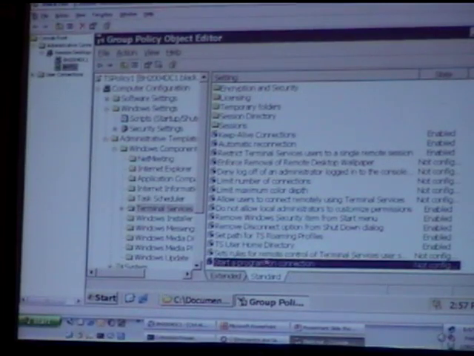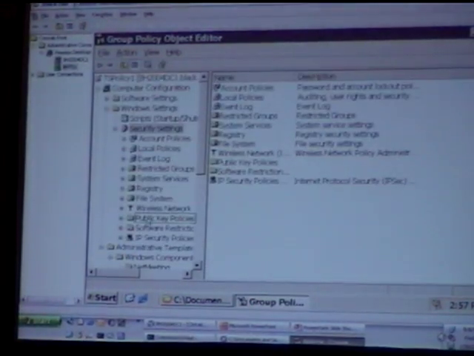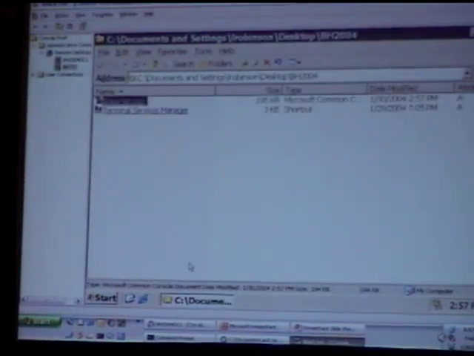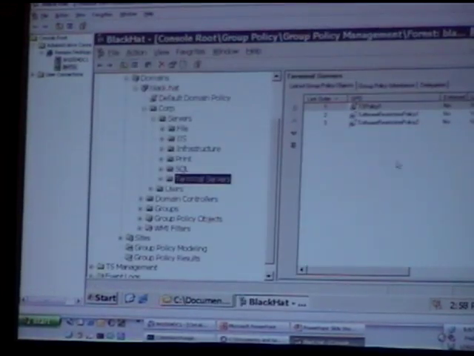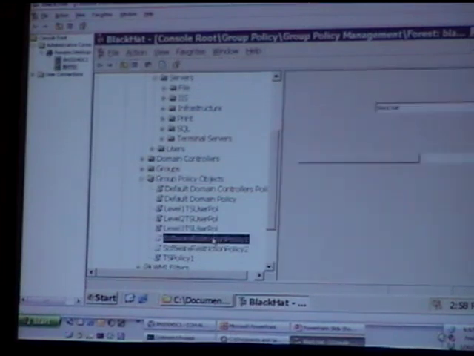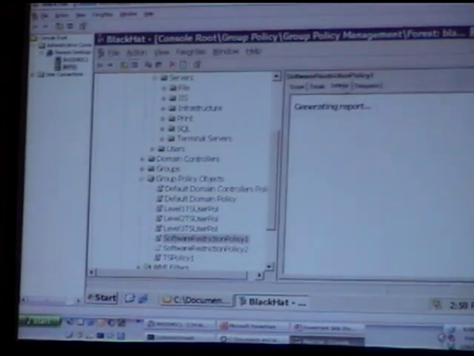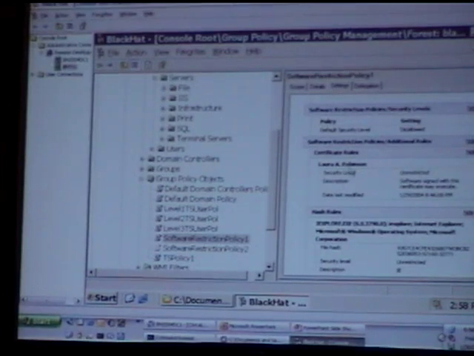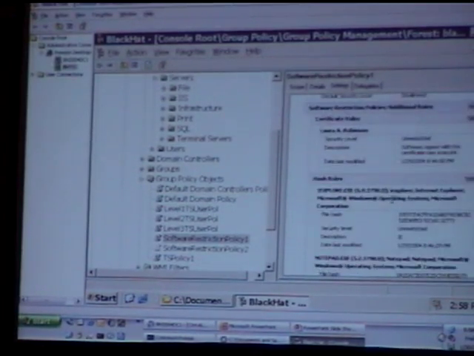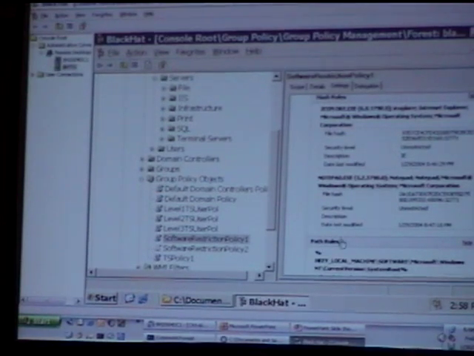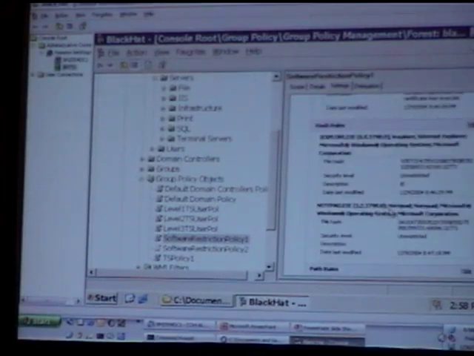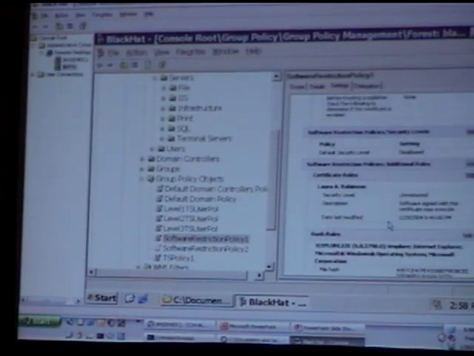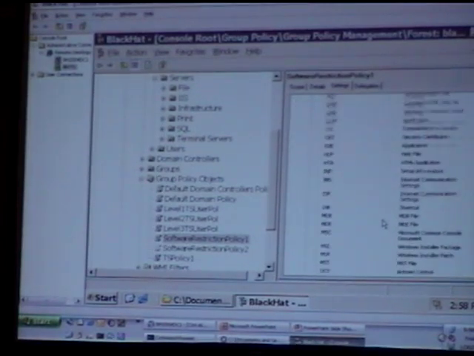All right, with the software restriction policy that I set up, I think I allowed Notepad, Command Prompt, maybe not even Notepad, and I've got to look at it to let you know because now I've lost it. Okay, I have said that anything signed with the certificate that I gave to myself will be allowed to run. I left those default system root settings allowed to run. I believe I allowed Internet Explorer. I did a hash rule for that. And I don't think I addressed the command prompt.